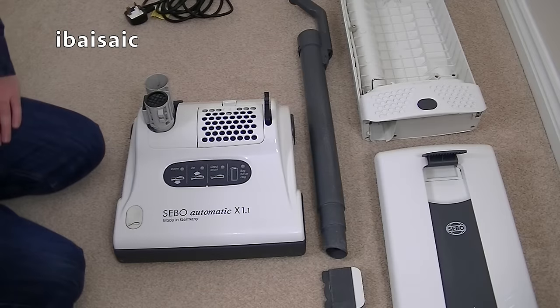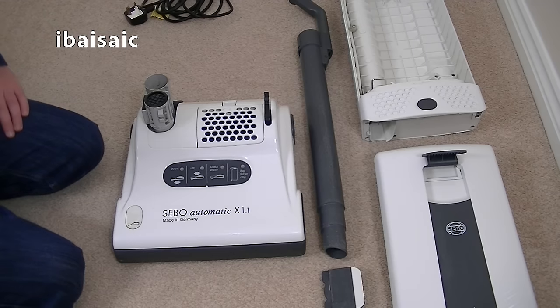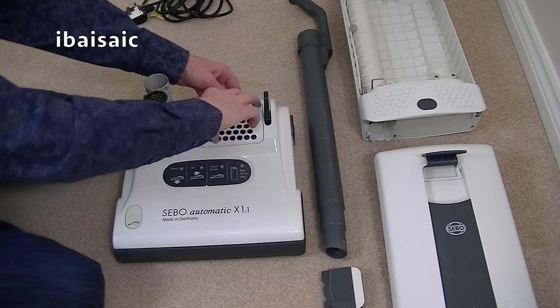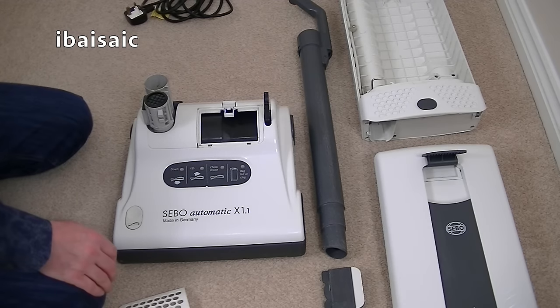Okay folks, I'm back with the Sebo Automatic X1 after it's had a thorough clean. Not as thorough as I may have liked, but I'm anxious to get this back to the owner. But it's still a lot cleaner and it smells a lot better than it did when I got it. So the first thing I'm going to do is replace the exhaust filter with a new one.